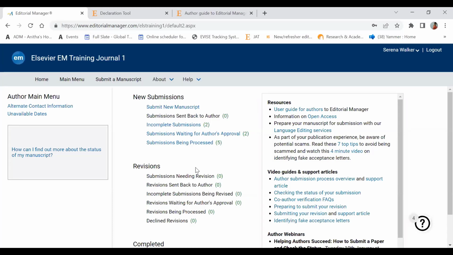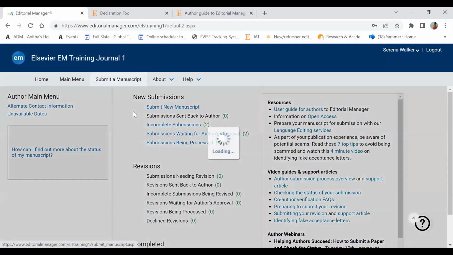So Elsevier now offers a declaration tool in Editorial Manager that quickly and easily helps authors create a comprehensive statement which incorporates the International Committee of Medical Journal Editors (ICMJE) declaration standards. This statement can be uploaded as a Word document alongside your manuscript, and it will appear in your published article.